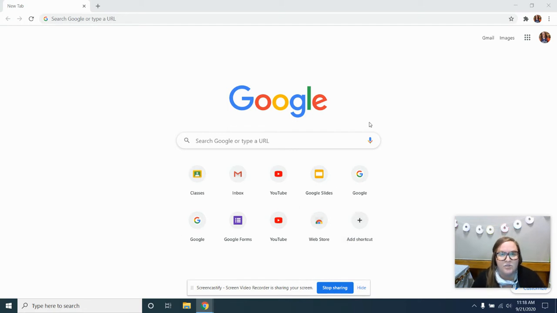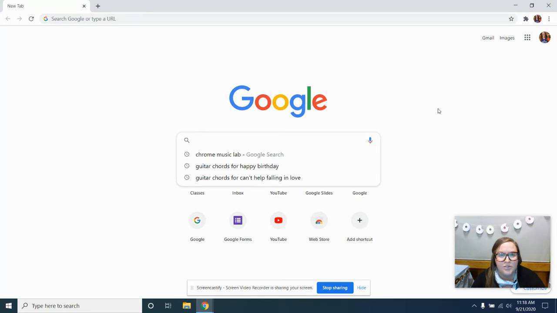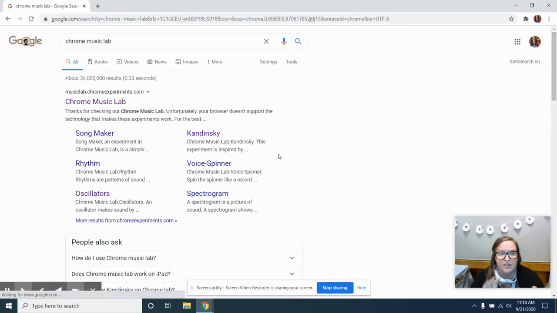I'm sharing my home screen right now. You can see I just use Google. I'm just going to do a quick Google search, and you can see I've recently searched for it, Chrome Music Lab. So I'm going to go ahead and click on that, but if it wasn't there, I would just be typing it in. And then after the search is finished, it comes up with a couple different options for me. I'm going to go ahead and click this first one that says Chrome Music Lab. That's going to take us to our home page within Chrome Experiments.